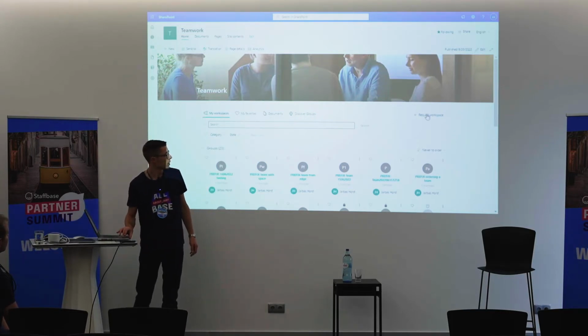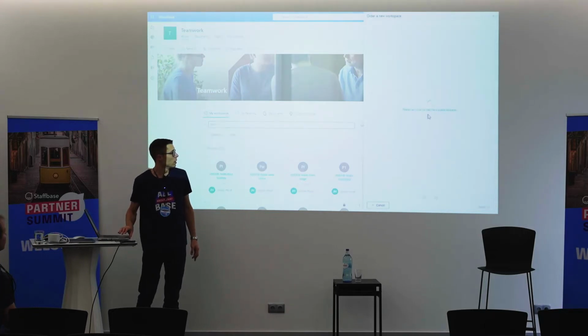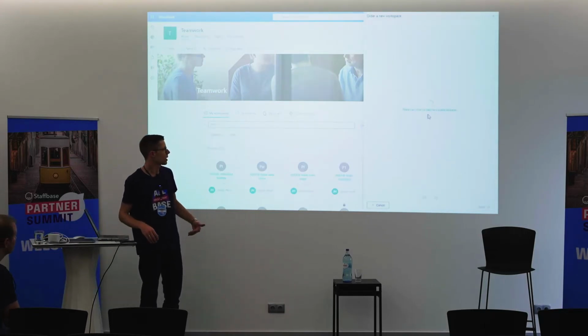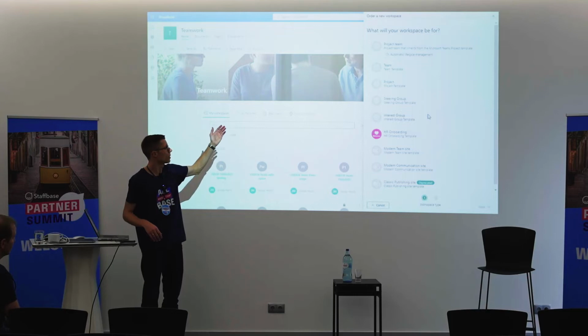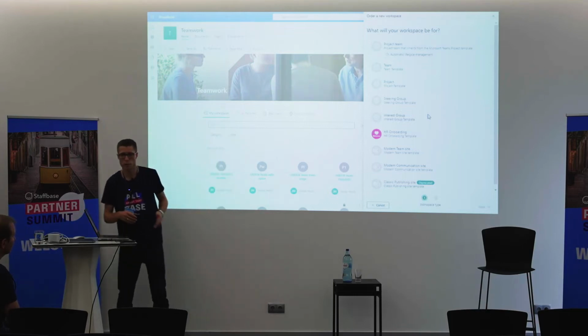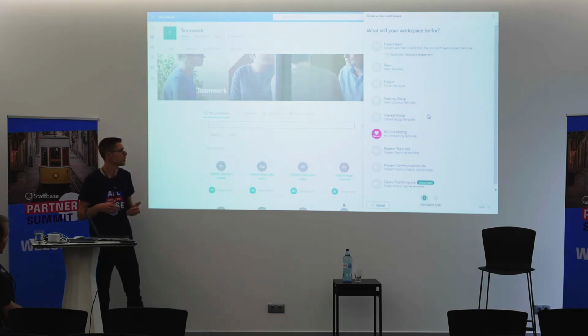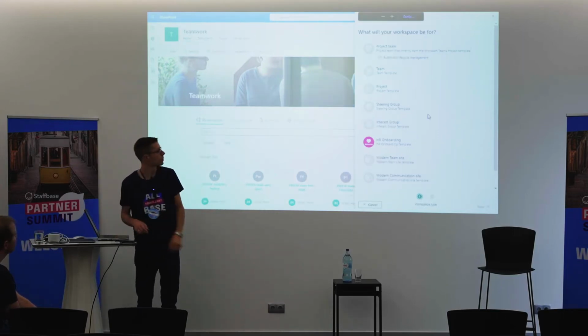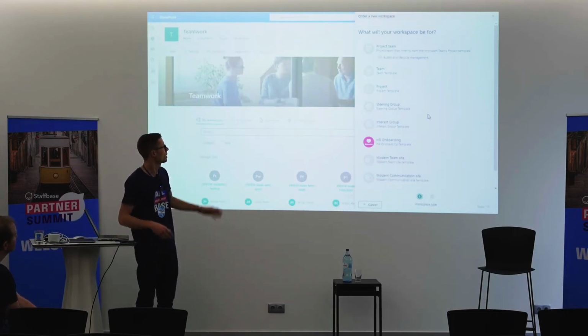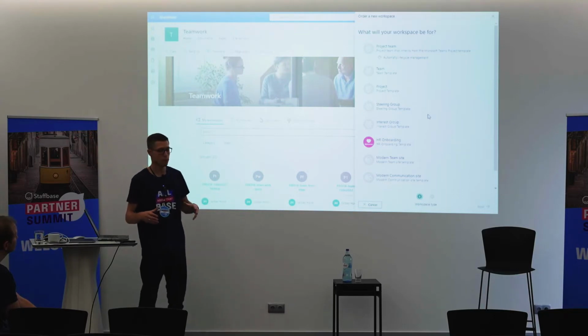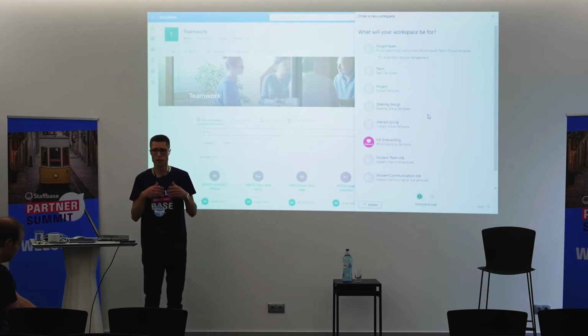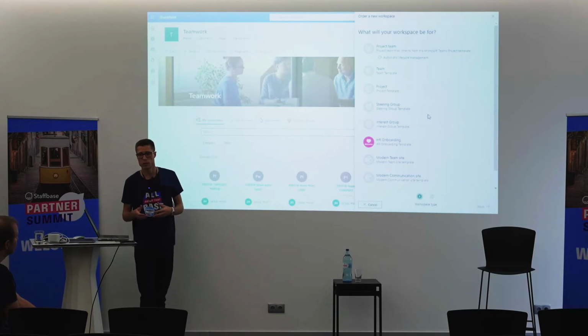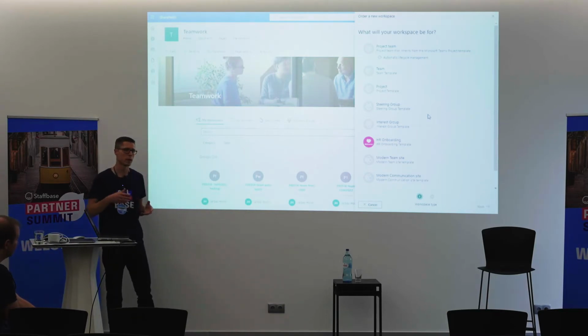So if we go here in the request workspace, as a user, I get access to templates. And this is the entry point for requesting a workspace based on a specific use case. Let me zoom a bit in here. So you see templates for different use cases that have been created either by the administrator of the organization who has collected the requirements from different departments, or maybe by a key user.